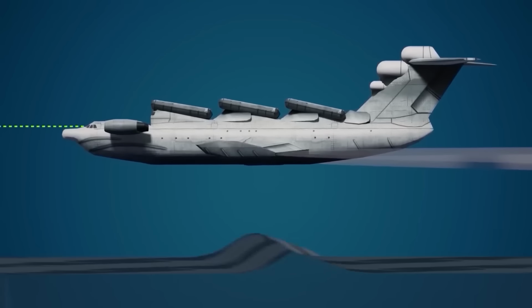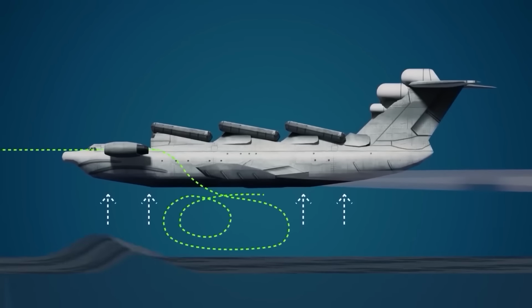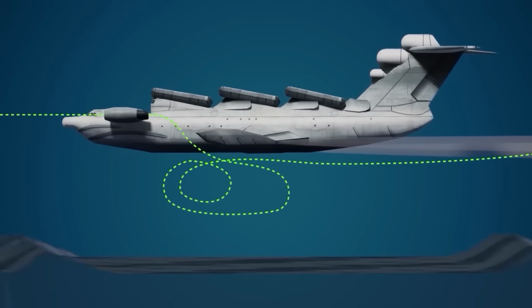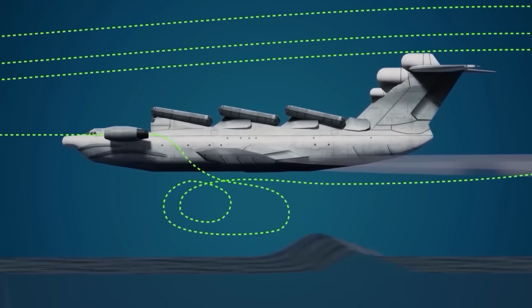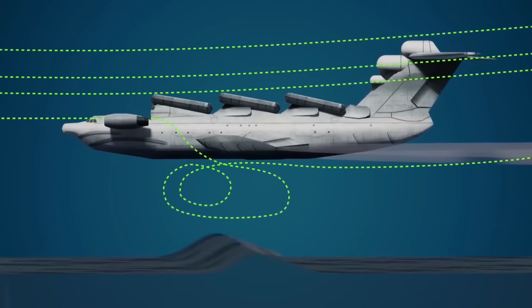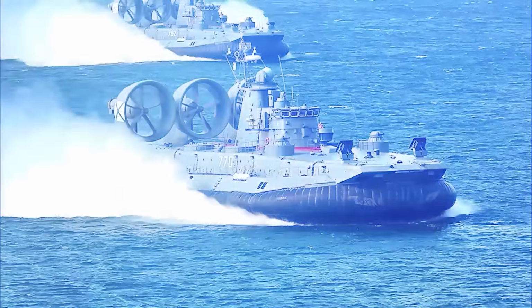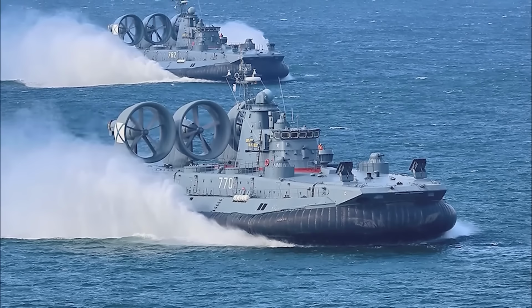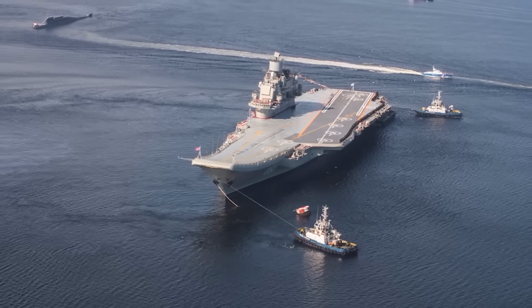By using what is known as the ground effect, the Ekranoplan could ride a bubble of air above the waves, faster than a boat and carry much more than a regular aircraft. In fact, it was predicted that there would be no upward size limit for such a machine, and the Soviet Union was already planning everything from troop transports to aircraft carriers.